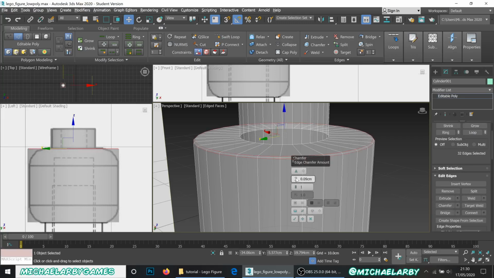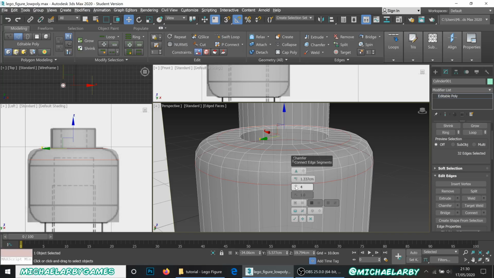But this time, instead of doing just one level of chamfer, we're going to raise this up to, let me see, depending on how low poly we want, we could keep this low, maybe 2 or 3, but I think we get a nice result if we make it 4. And apologies because my computer is going very, very slow here. It's just trailing a little bit beneath my button presses.